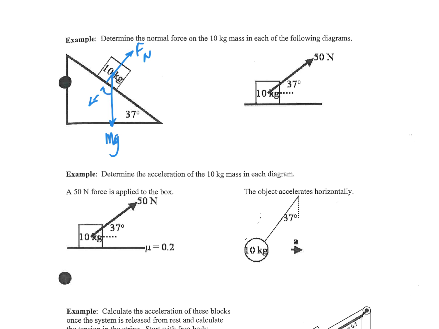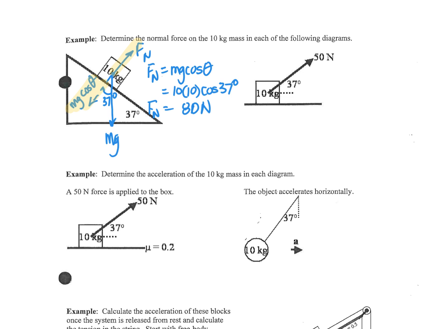This is also 37 degrees. So we know this is going to be mg, it's adjacent, so cosine theta. So the force normal, if we look at it, this and this are opposite and equal each other, is mg cosine theta. So that's going to be mass is 10, g is 10, times the cosine of 37 degrees. So 100 times the cosine of 37, which is 4/5, which ends up being 80 newtons. There's my normal force.